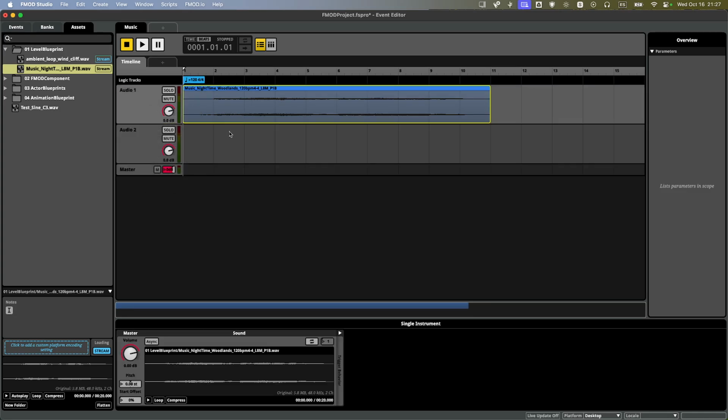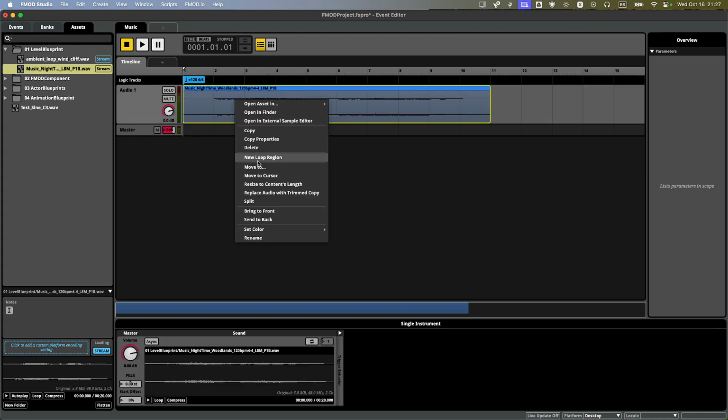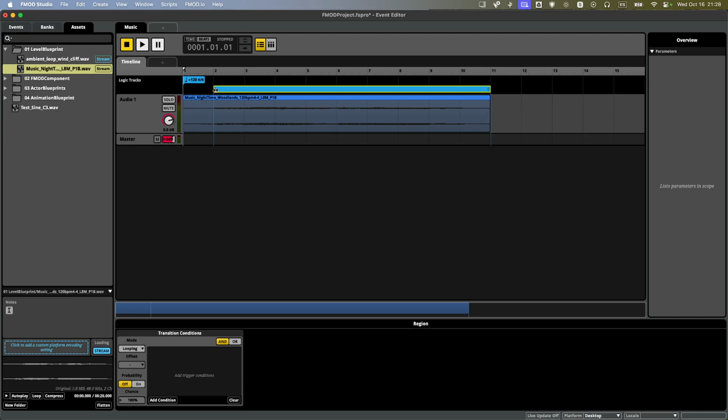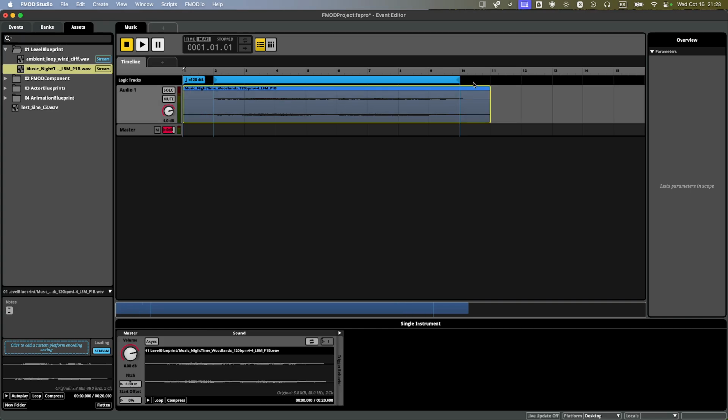There are two ways to do this. The effect we want to accomplish is that we come to the first bar, come to the second one, then get to the 10th, and then go back to the second without repeating the first, but accounting for it. The way we do this is we create a new loop region. So the first bar should not be included, and this is 8 bars, right? Eight complete bars.